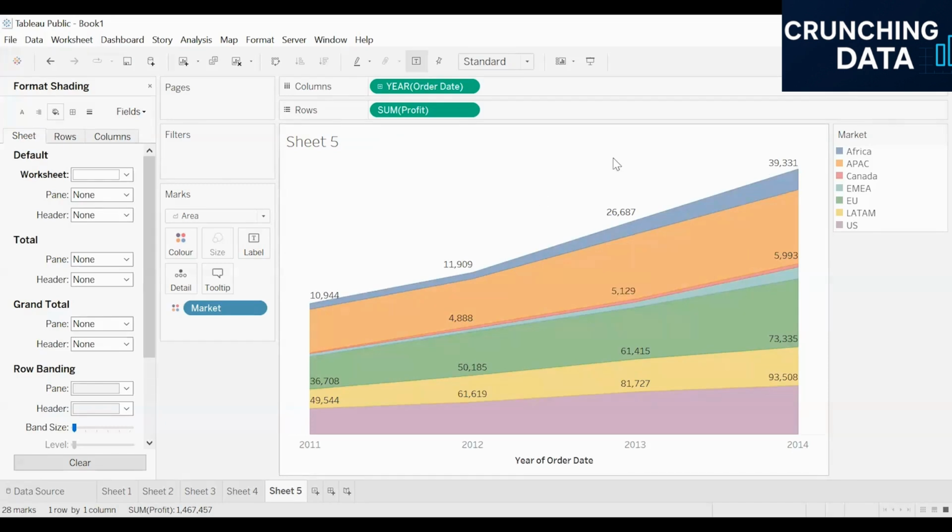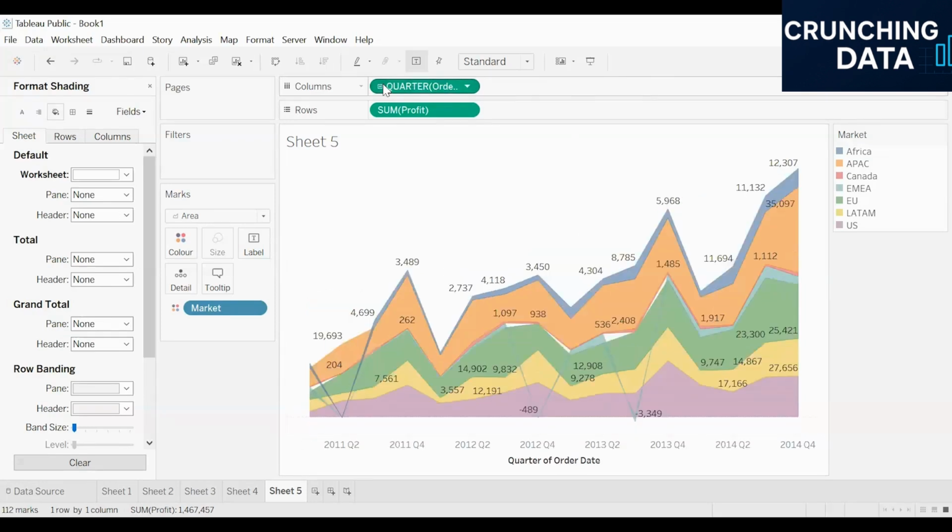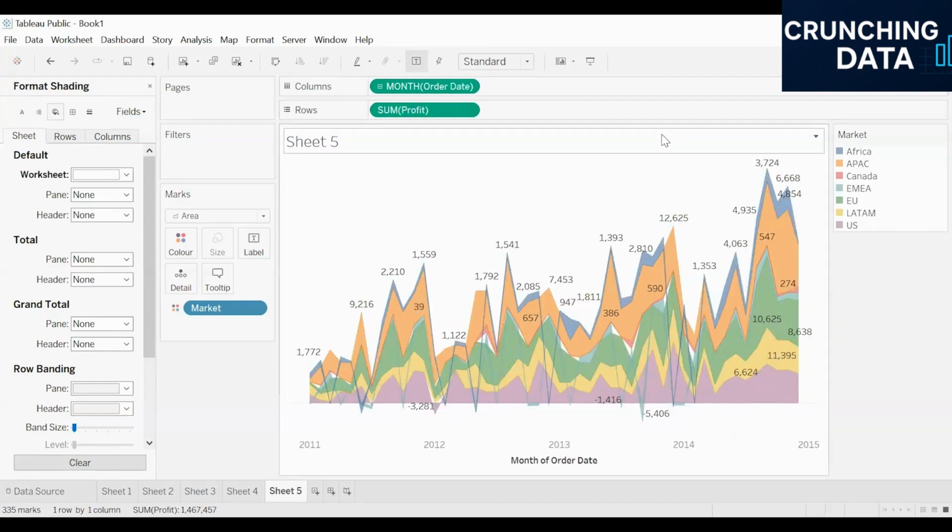In this continuous area chart, we saw how we are creating the data based on a continuous value, that is the order date. If you want to change these values also, you can again click on the plus icon, and this would change the data based on any drill down feature that you're using. If you are trying to go with the quarters, it would switch to the quarters. And as you try to increase the granularity of this particular graph and you want to see the minute details, you can even switch to the monthly, weekly, or daily section also.